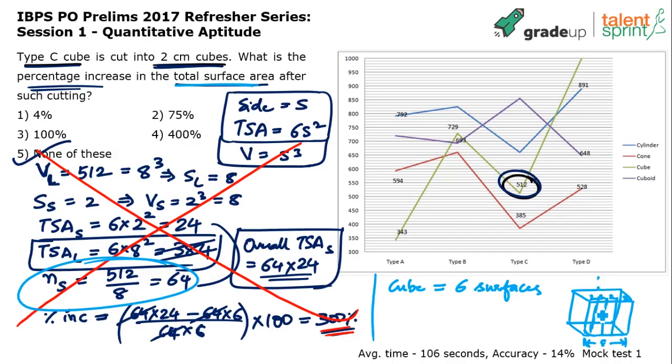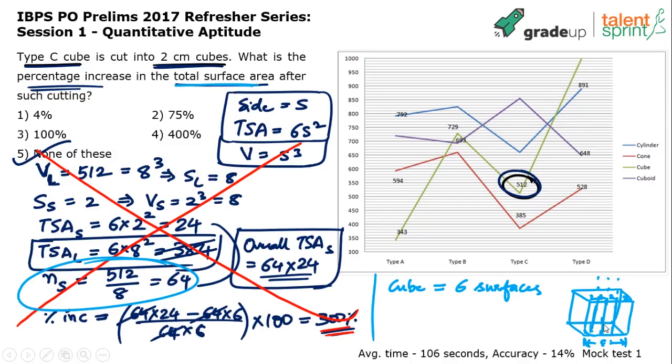Understand? 3 cuts would give you 4 sections. You're getting it? Whenever you make 1 cut, you will get 2 pieces. The second cut will get you 1 more piece, and the third cut will get you 1 more. So altogether you'll get 4 pieces. 3 cuts will result in 4 pieces. While 8 by 2 gives you 4, don't take it as 4 cuts. Number of cuts would be 3.